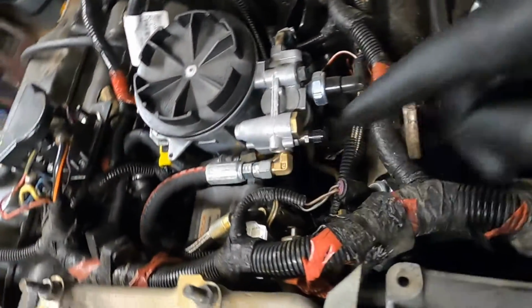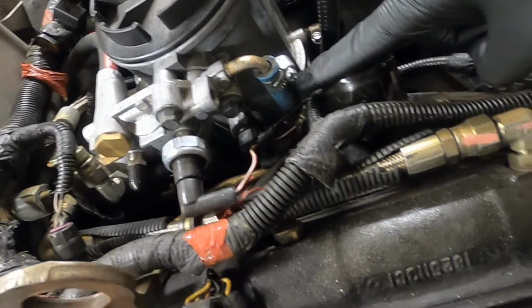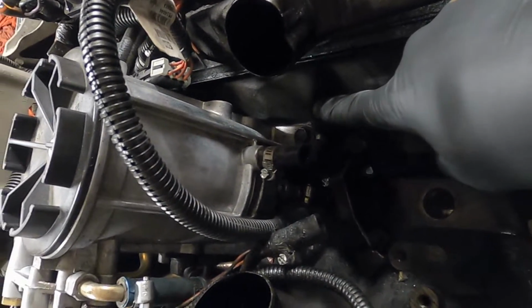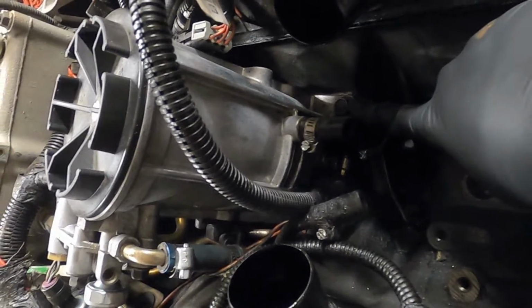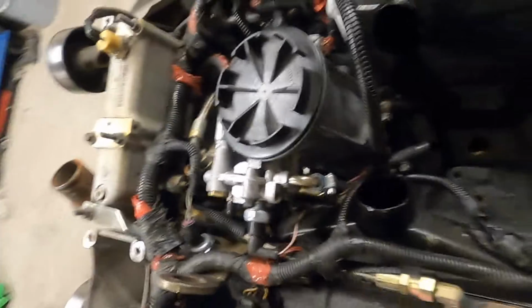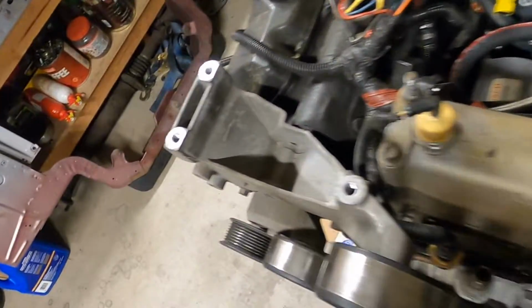And then over on this side of it, we have this one fuel line right here that we're going to have to take off. A couple of bolts down here at the bottom. There's a 13 millimeter head right here, and there's a 13 millimeter head right here. And then this fuel bowl should just lift right out.